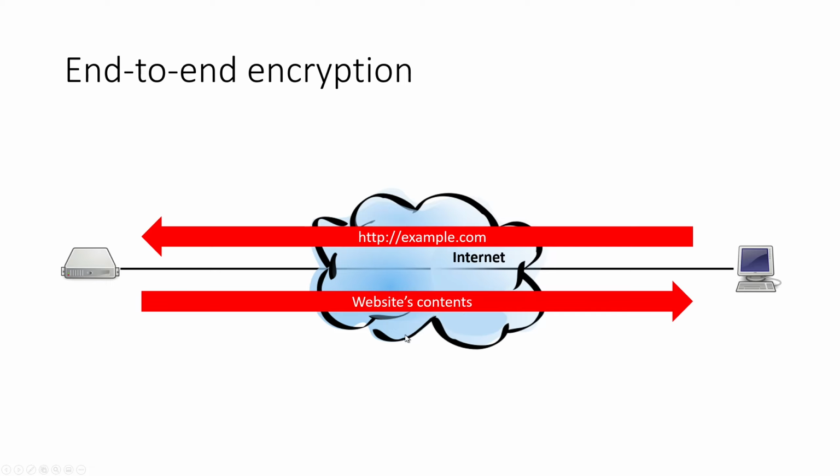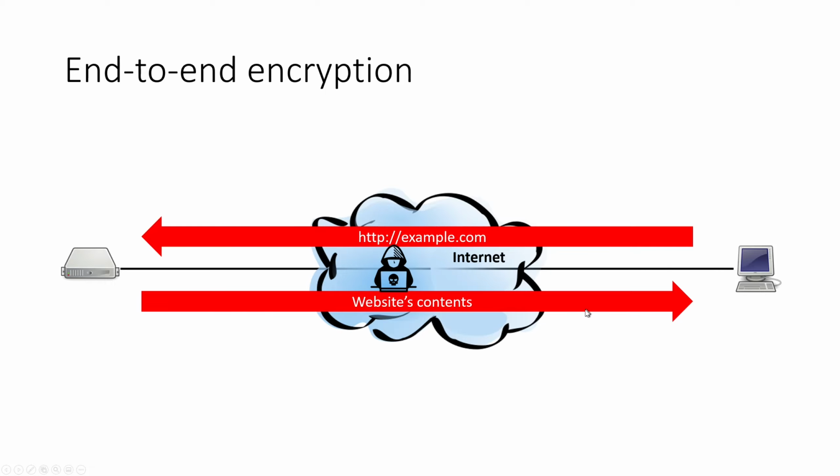Now, one problem with this is that this communication is not encrypted. So HTTP is not an encrypted protocol. So the request and the response will traverse the internet in text form. So anyone in the middle can watch what's going on and see what's been requested and what the response is.